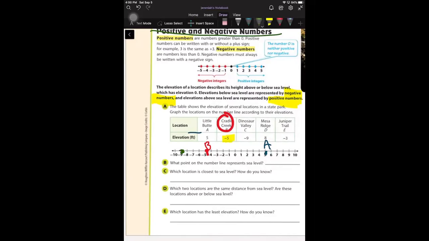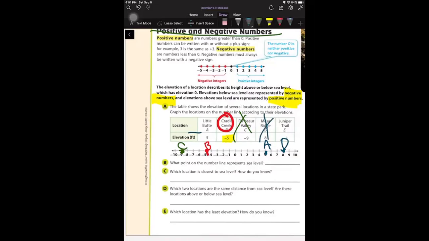All right. And we know that we need to make sure we indicate what it is. Next, we have 8. Where will we graph it? To the right or to the left of the 0? To the right, because those are where the positive numbers are. Okay. So, should we go right here? 8. Now, remember, we need that right there.